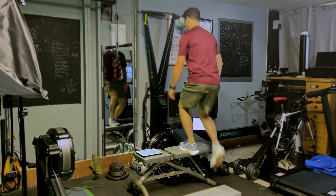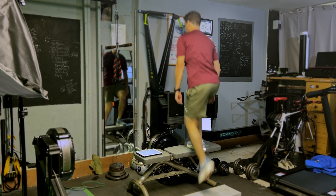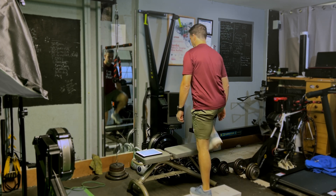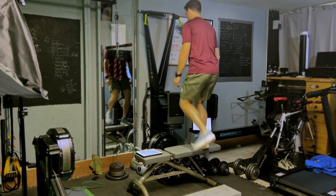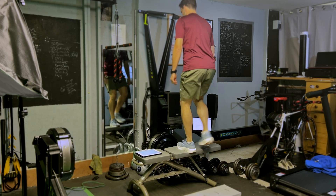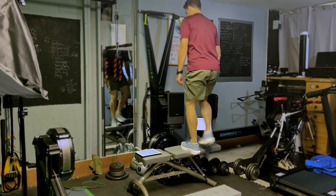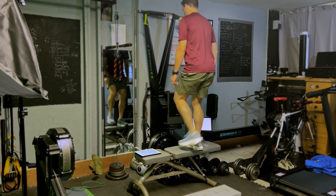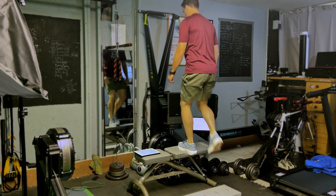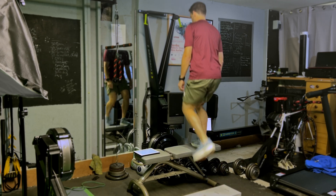I'm not going to take you through the full three minutes — I'll just show you what happens. I'm stepping up and down in time to the metronome. Every five steps I swap my leading leg to make sure one leg doesn't get absolutely worn out while the other one's totally fine — make sure you do this too. Actually, this test isn't that tough; it doesn't take you anywhere near maximum output, so if you're a little scared of working really hard, this is a fantastic way to estimate your VO2 max. Just make sure to keep up with that metronome.